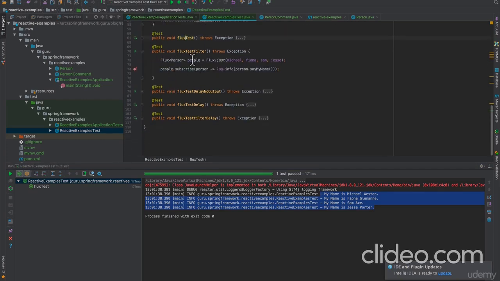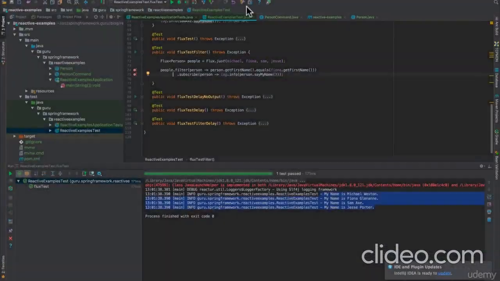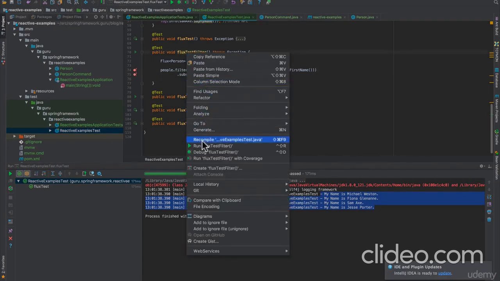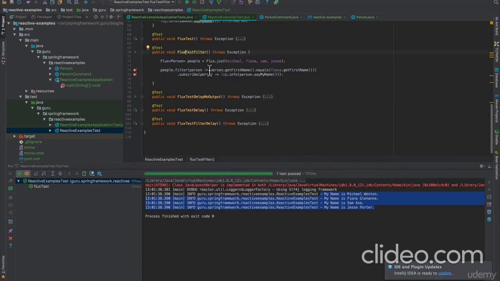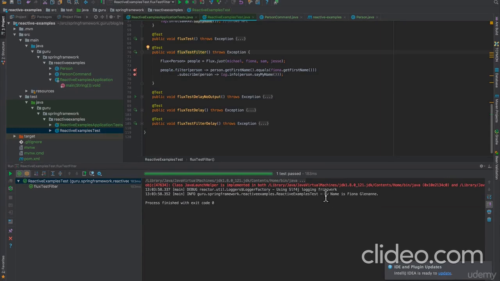Now here we can also test a filter, which I did not. And he pauses. Okay, I realized I forgot to put in a filter option on this, and so I went in and did that real quick. And what we're going to do is filter on persons, basically for Fiona. Let's go ahead and run this now, make sure that works. And we can see that we only get Fiona.